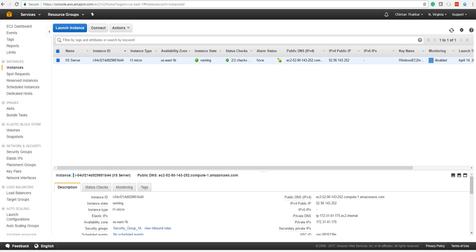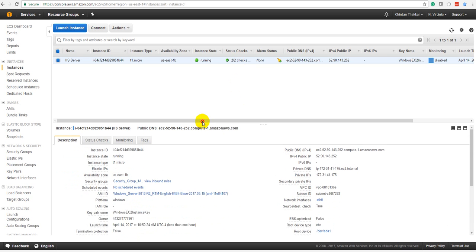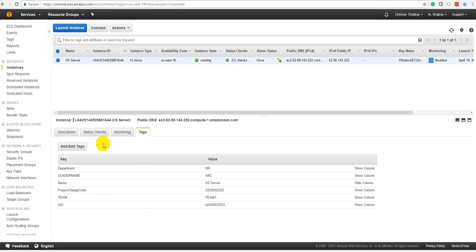Okay. Let's see one more time if the status has changed. There you go. So now, as you guys notice, the status has changed for us. It is ready. And let's verify all the things one more time. If you go to tags, it's going to show you all these things. You still have an option to download or add or edit tags.